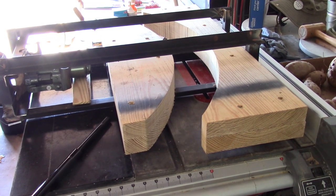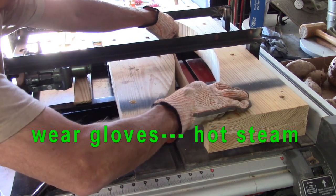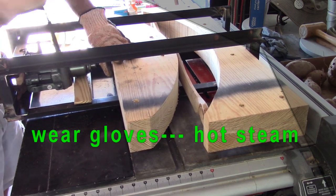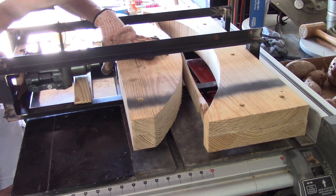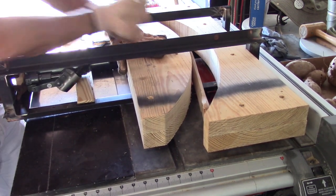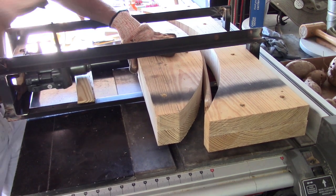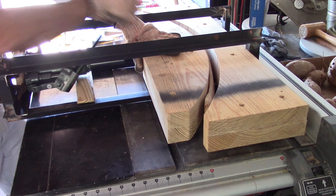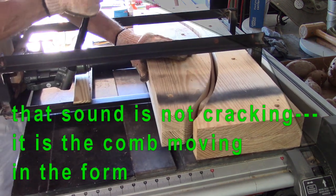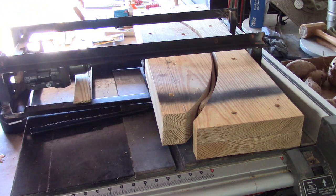It's been a half hour in the steam box. So make sure you get it in the right direction. About 1 minute to make this press. And it's tight. Bent, no cracking. Looks like it's going to be a good one.